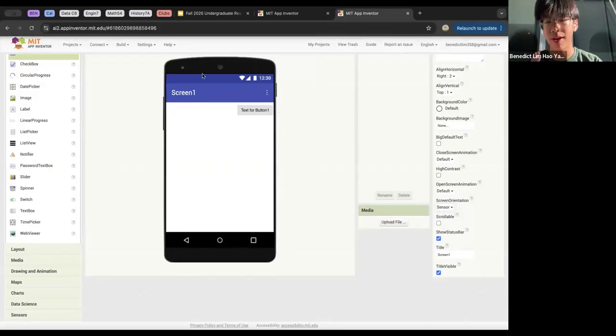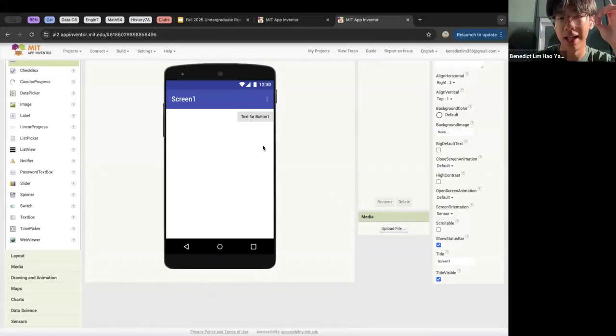Some examples of apps that are portrait are TikTok, Facebook, and other games. Some apps that are landscape are probably YouTube or some games you play. I don't know, is Mobile Legends still a thing? Still a thing, right? Mobile Legends is landscape, and Clash Royale is portrait. That's just a quick example of which orientation you want to use later on.